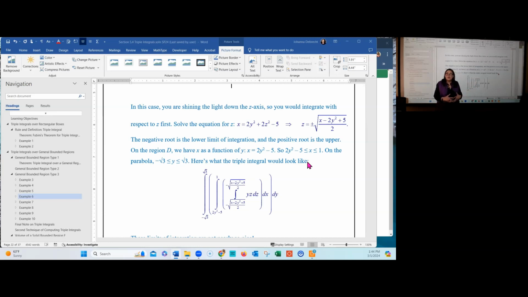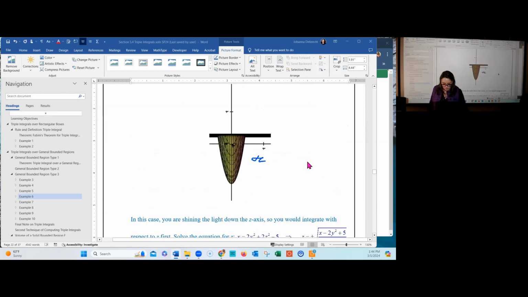Then after that, we need to find out what the value of y is. If we again think about what we're doing, we need to find the widest part, and we're looking at the projection, so we need to know what the value of y is on this particular projection. What is the lowest value of y used? What is the highest value of y used? And you can see that the lowest and highest y value are not where it intersects the y-axis, but actually where it intersects that plane.